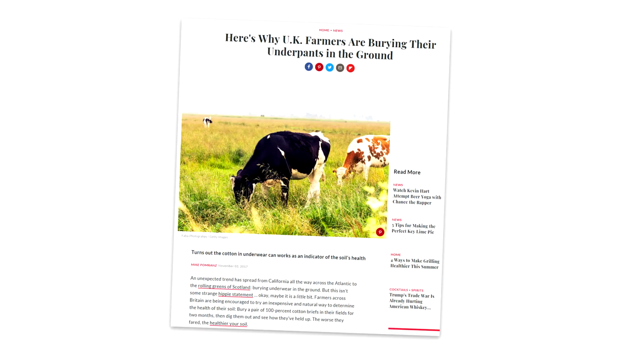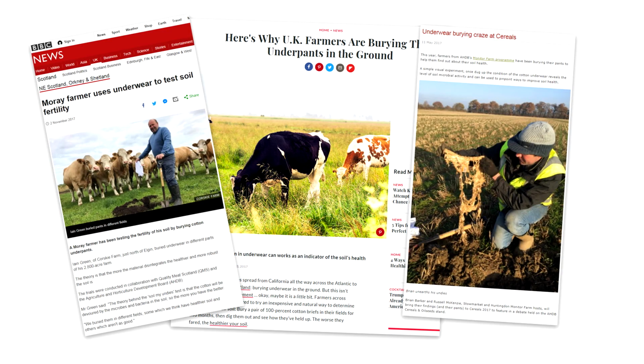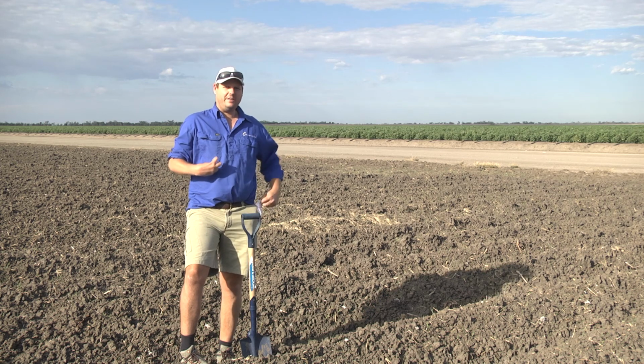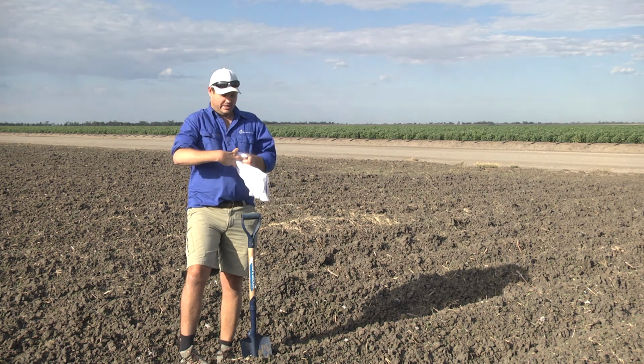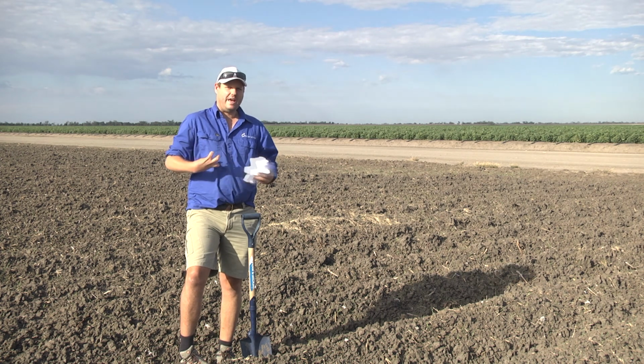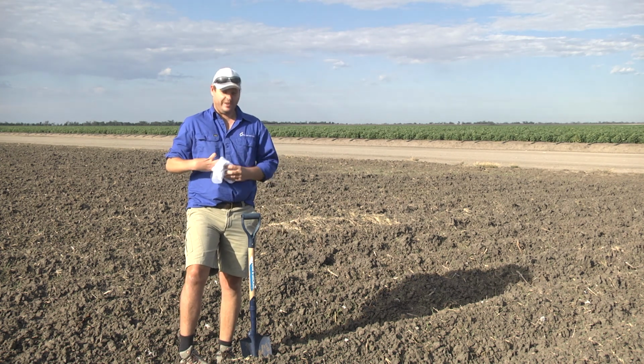The Soils to Undies campaign, when I was in the UK last year, they're doing something very different to measure soil health. So what I'm going to do today is get 100% cotton underpants and bury them under the soil and come back in 8 weeks' time to see how much they've degraded.